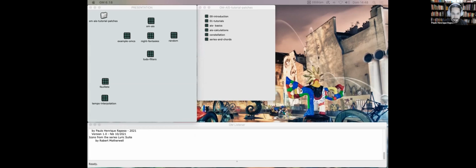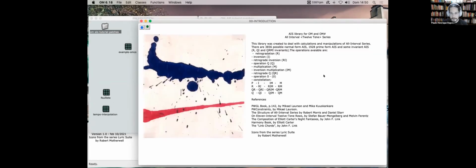The all interval series library was the result of a bigger research that I'm doing about composers who work with 12-tone chords. I tried to create it to function well for OpenMusic and OM-sharp.